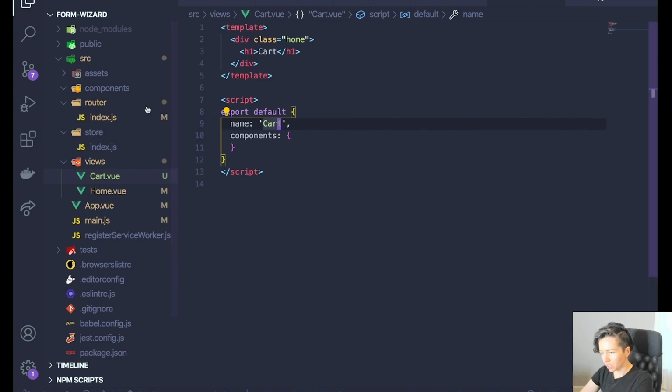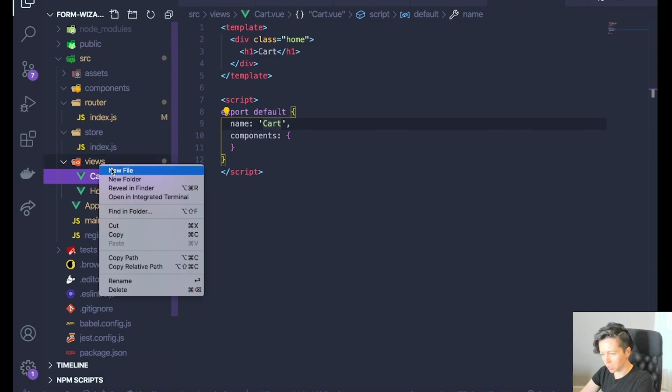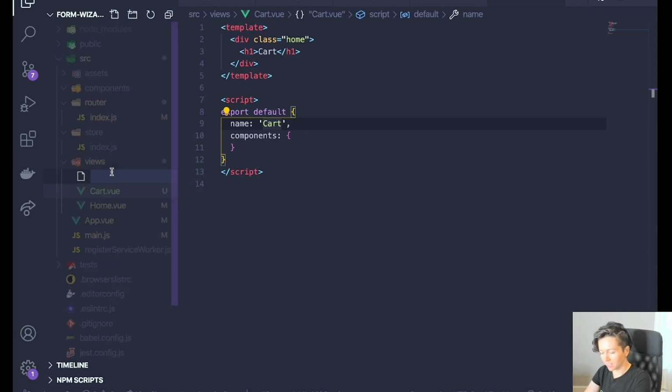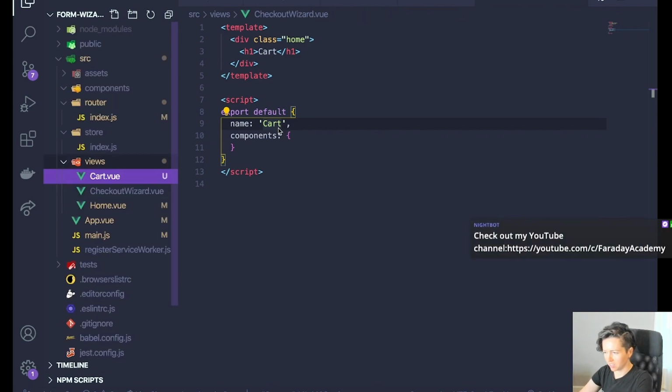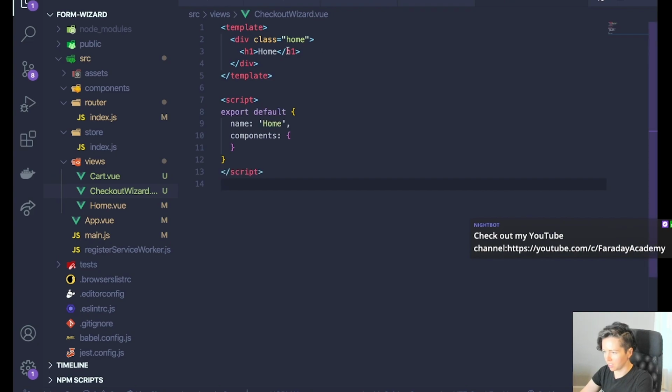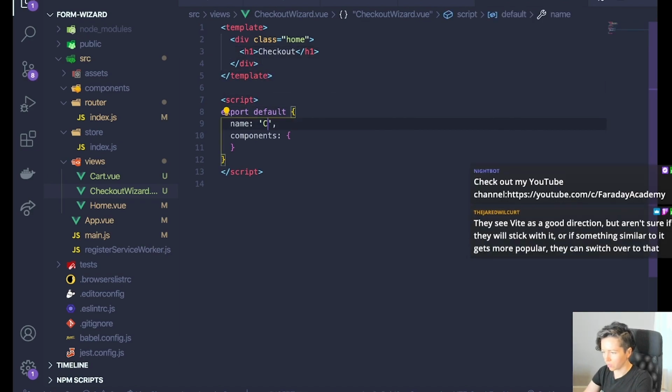Okay, so I have a cart page, and then I want one more page here, and this will be the checkout wizard. And I'm going to fix that in a second. Okay.